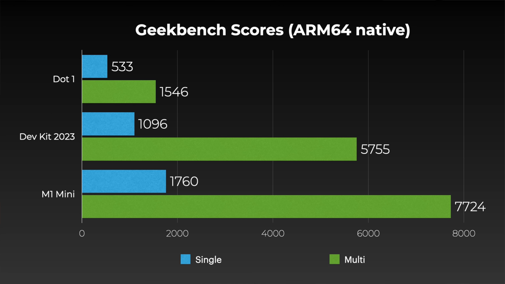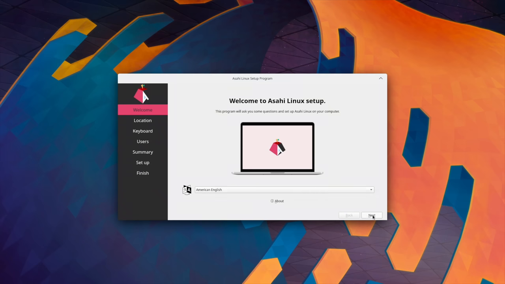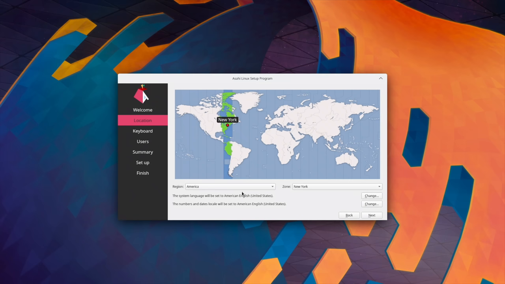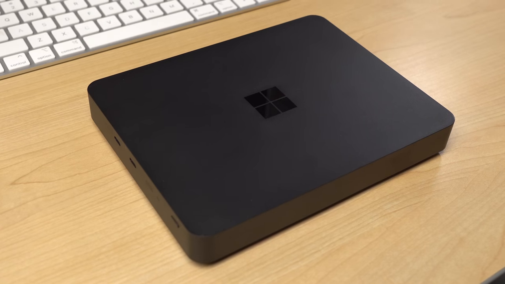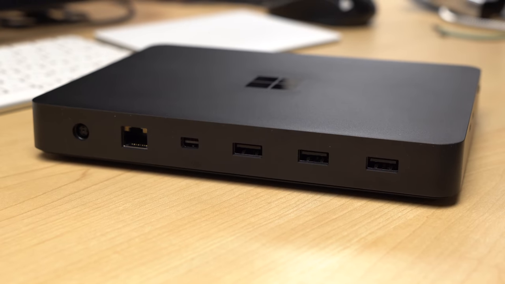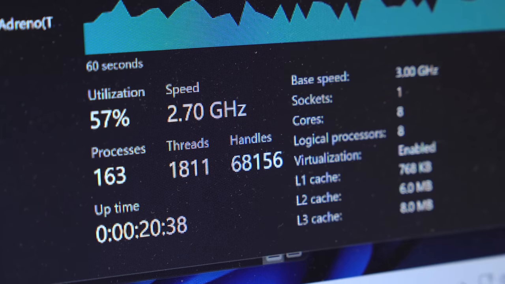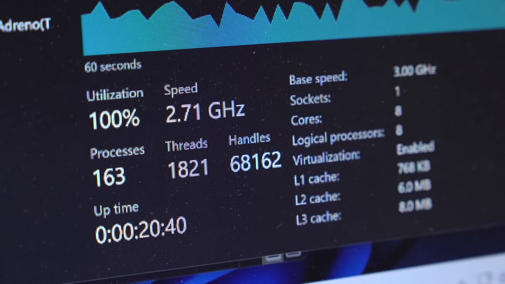But it is still slower, and by a pretty wide margin. And it also can't run Linux natively, at least not yet. The Mac isn't way better in that regard, but it does have Asahi Linux, and that runs pretty well already. The build quality inside is a bit meh, but it does look nice and it's pretty unobtrusive. But my main takeaway is this whole effort hopefully indicates Microsoft is getting more serious about ARM.